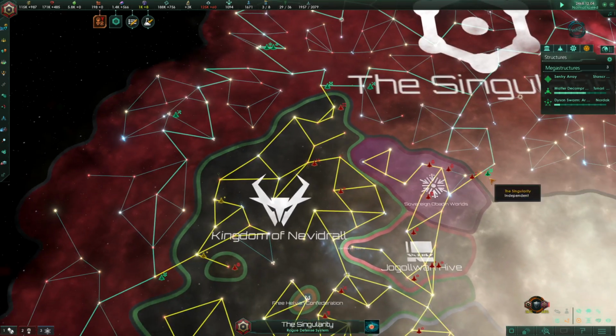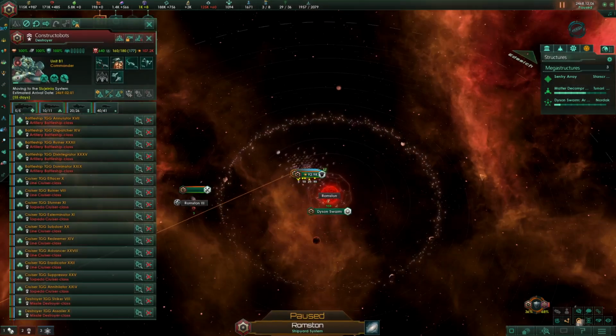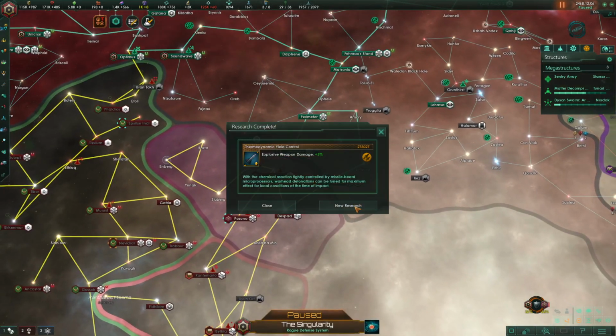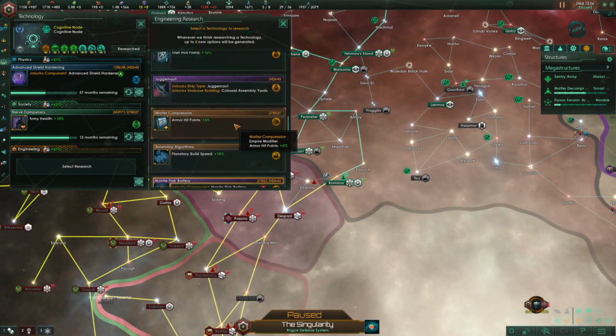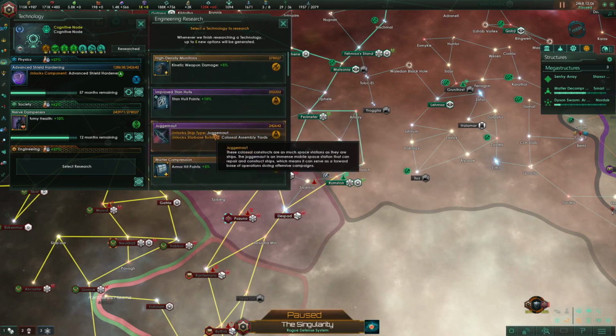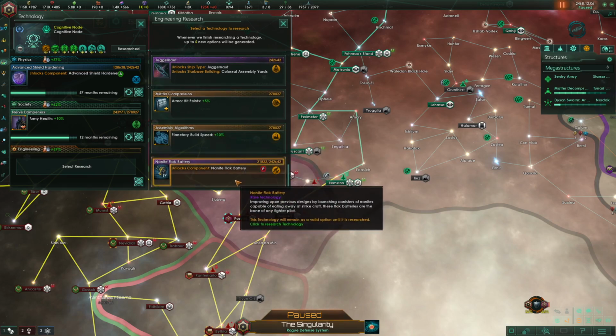We have mastered a new technology. Explosive weapon damage, so that helps us a lot. We use missile systems. Juggernaut. Do I need juggernauts right now? No.